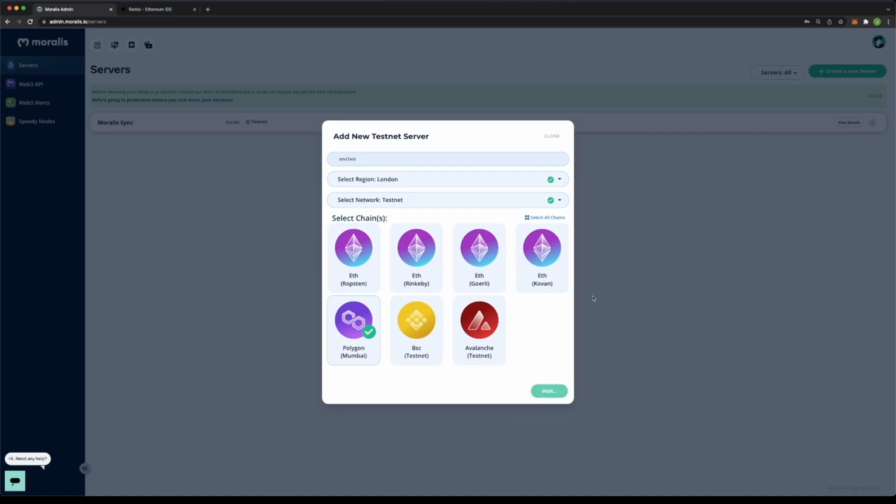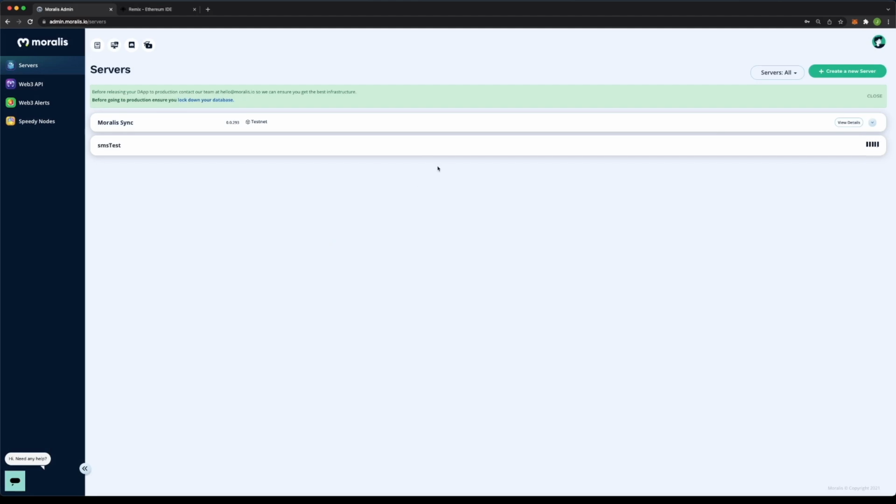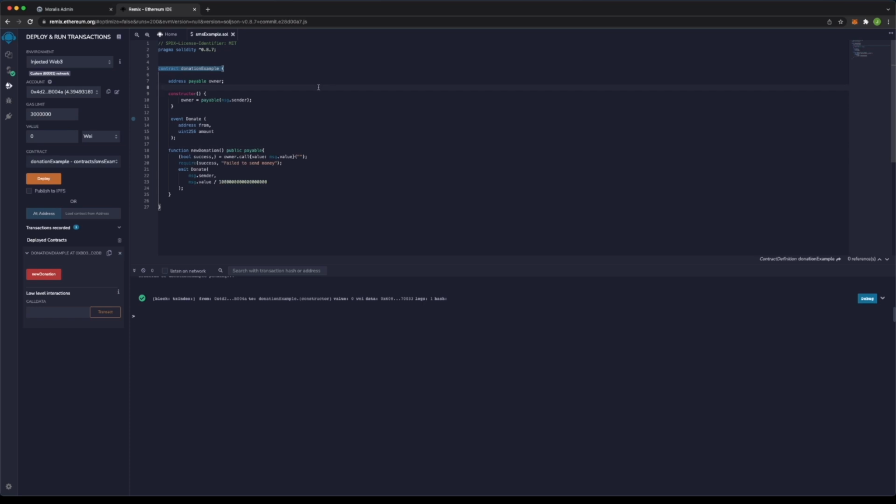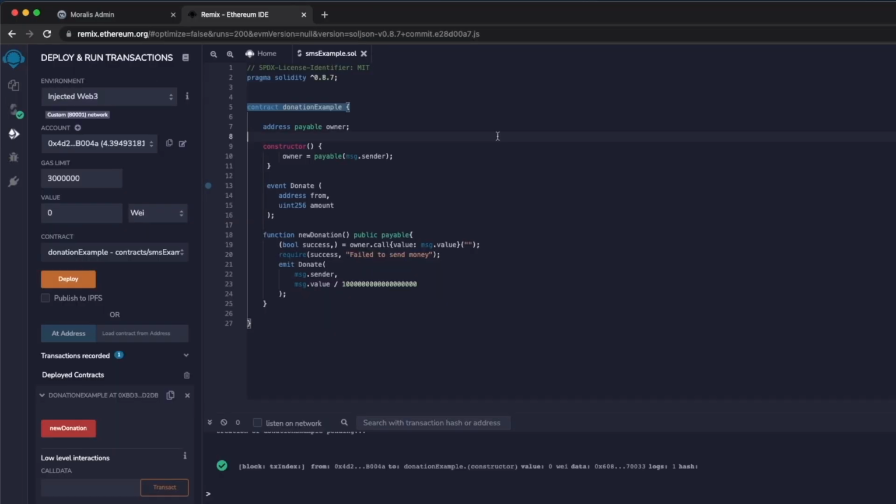So now that you have your Moralis server being created, we can have a quick look at the contract that we created. Of course, you can look at any wallet if they make a transfer or purchase of a token or whatever, but in this case, we'll just create this contract and listen to this donate event, and anytime that triggers, we'll trigger our SMS and email functionality. So in this contract, we simply have one address that's payable, who's the owner of the smart contract, set in the constructor over here, and we have an event where we get an address of who the donation was from and the amount that was donated.